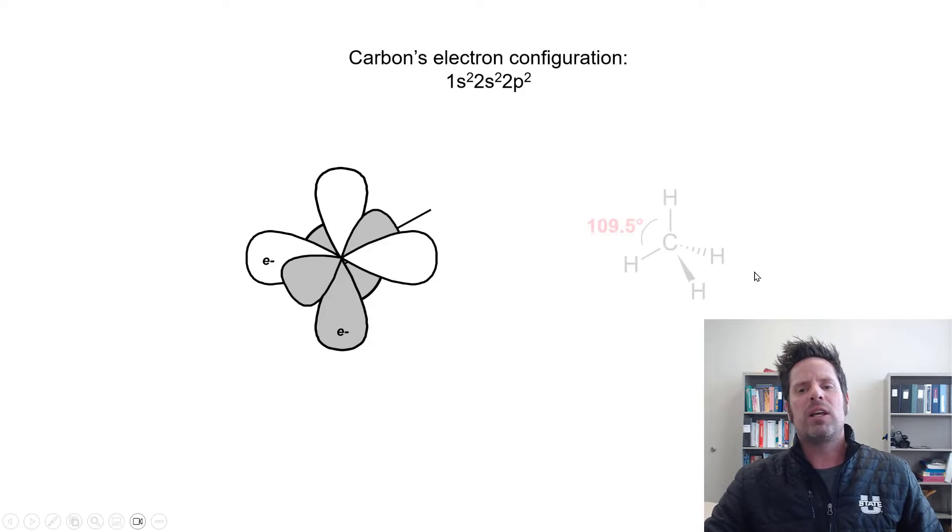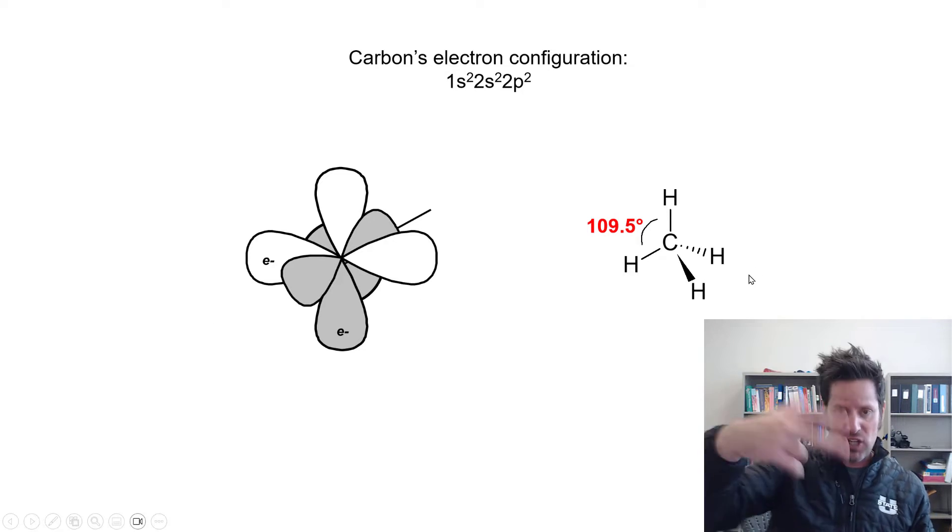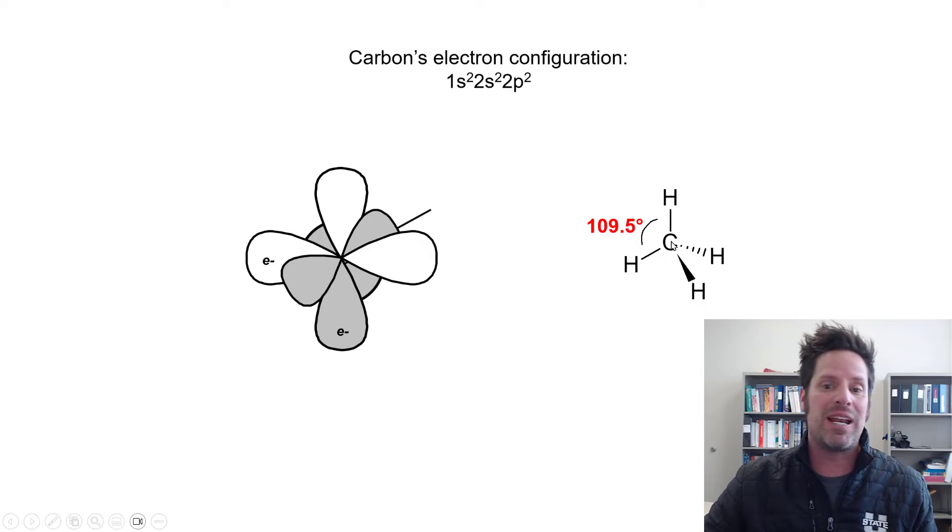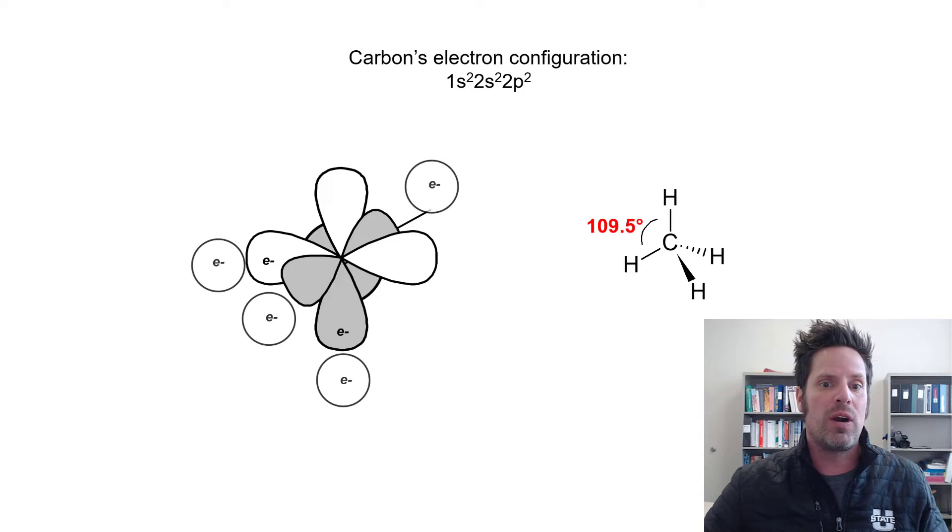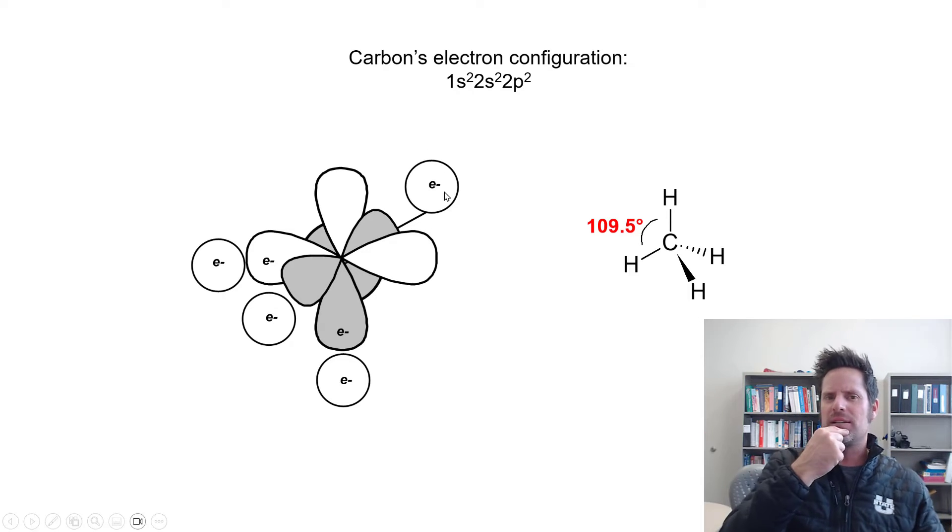Now, I want you to look here at the molecule methane, CH4, which, as I've taught you elsewhere, has an ideal bond angle of 109.5 degrees between that central carbon and all of the hydrogens. If I were in a situation as a carbon atom, wanting to make a bond with four incoming hydrogen atoms, each of which has its single 1s orbital with one electron in it, how would I form those bonds?